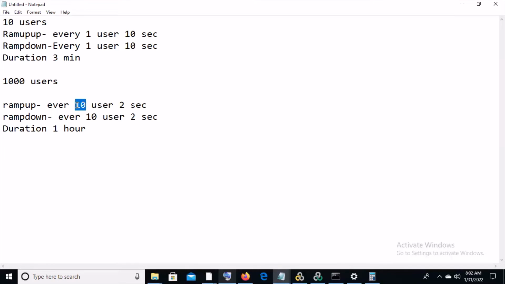Otherwise we can give it for every 50 users. Then the ramp up and ramp down take less time, and all the users will come, 200 at a time, then 400. 20 into 2 means 40 seconds, 40 plus 40 is 80 seconds, so 1 minute 20 seconds.